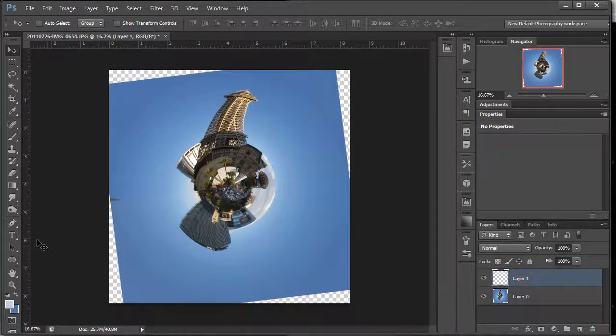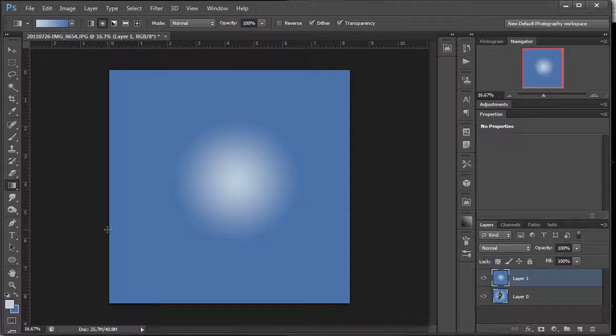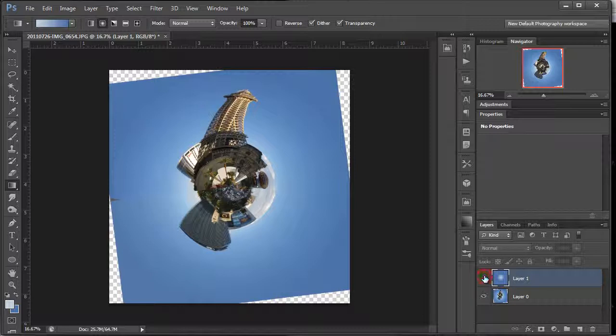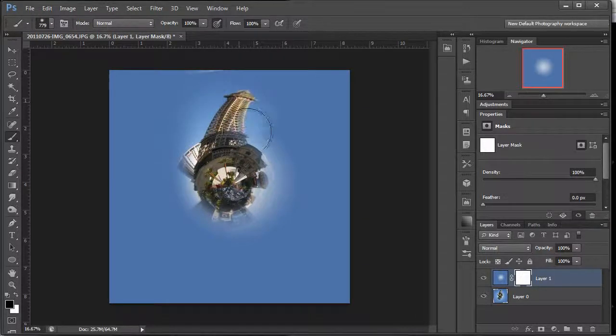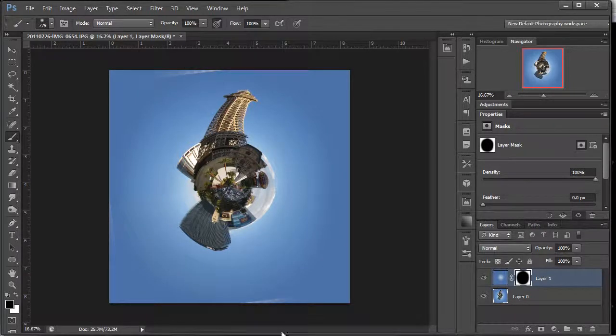Alright, now go to the layer above and grab your gradient tool and just drag out a gradient. Now we've matched what's going on underneath. So now all we have to do is put a layer mask on, grab our brush tool, and paint inside the layer mask with black, and you'll bring our planet through the gradient that we created. And now we've got a neat graphic element. Now if you paint too much, just click X and clean up your edges. And there you have it.